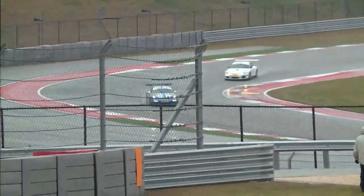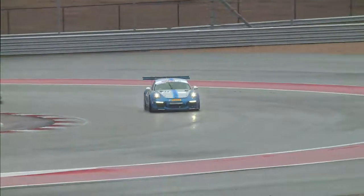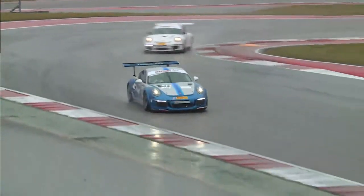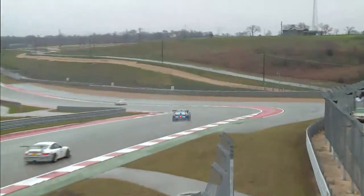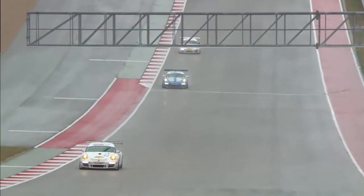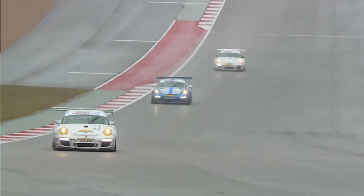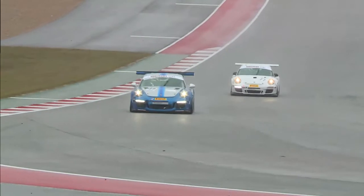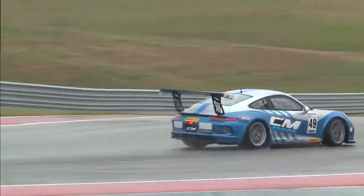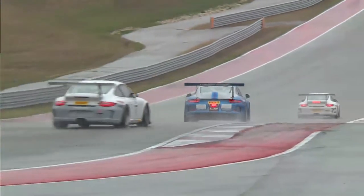Again, looking at this battle, that's Chiachetti, but it looks like Davidow did get around Salvo and is now, or is that? No, that's not. I think that might be. Did he get around 23? I think he did. I think Chiachetti was able to get back around Nelson. That's what we're seeing here. Oh, there's Nelson. So that is Chiachetti and Davidow. And boy, these guys have just been, at one point, one's in front of the trio, and then it's just cycling around. So they're having a lot of fun out there.